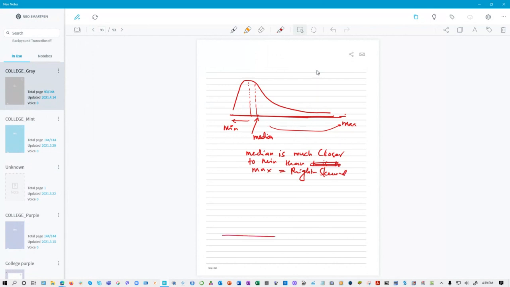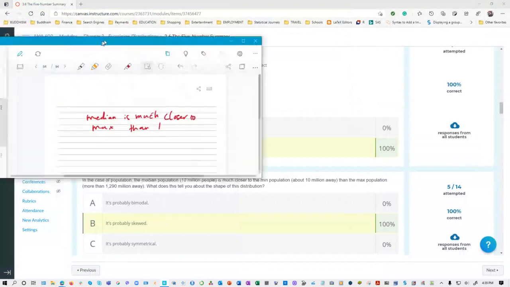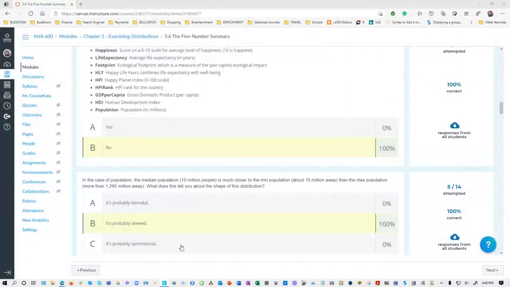And again, you draw this smooth curve. I'm going to do this with you. The median is somewhere here. You can remember this, the median. That's the mode, but we don't have to worry about that one. If the median is much closer to the max than to the mean, then you're going to have a left skewed distribution. Anyhow, they are skewed if you have something like that.